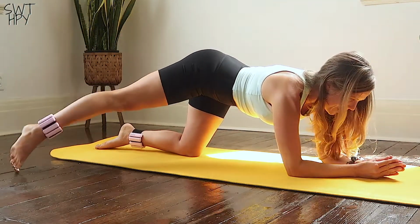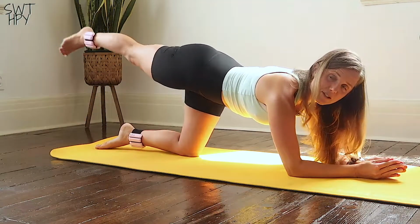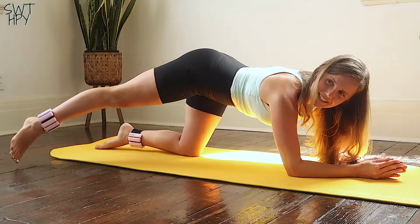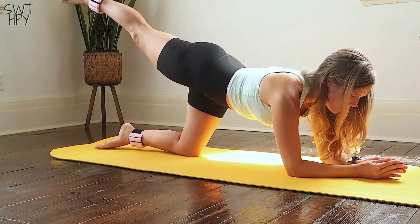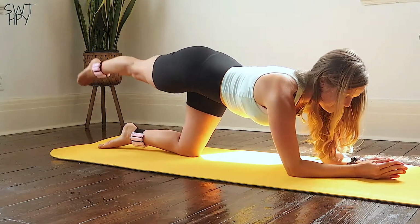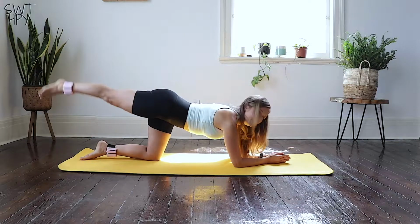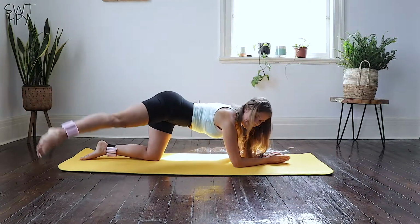So we're going side to side and side to side. So just getting that nice little lift of the booty. As you go side to side, point through the toe, feel the inner thighs. Let's do 3 and 2, good, and 1. Now just land right here.